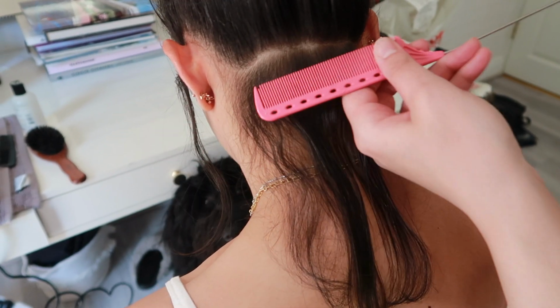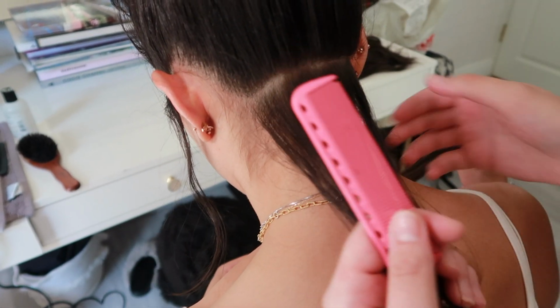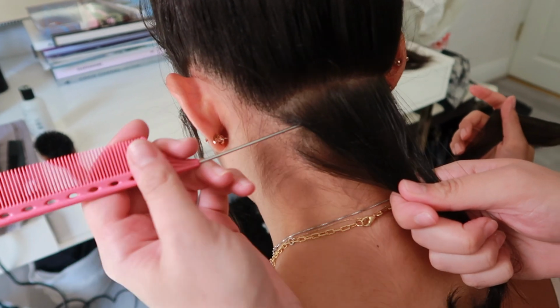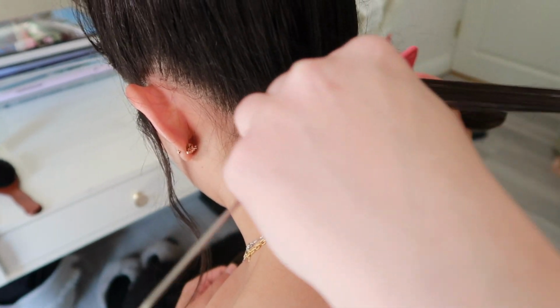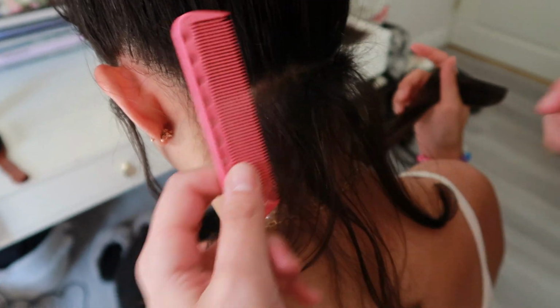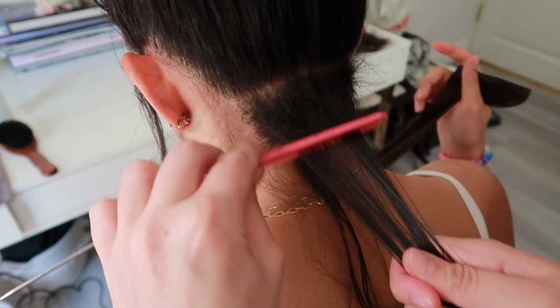We sectioned off the bottom parts of her hair like this. We didn't take too thick of a section just so that we can make sure the bottom pieces blend. What I'm gonna do is I'm gonna take a smaller section and I'm gonna tease the hair. So you're gonna start from the bottom and pull up a little bit. This will help the extension lock into the hair.